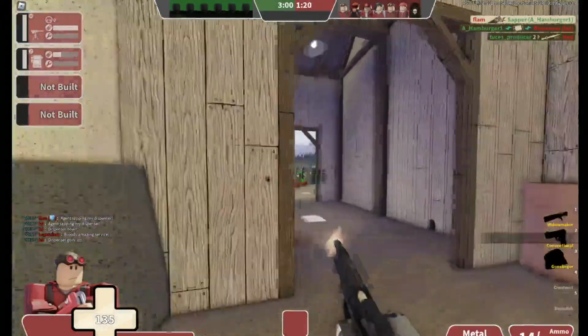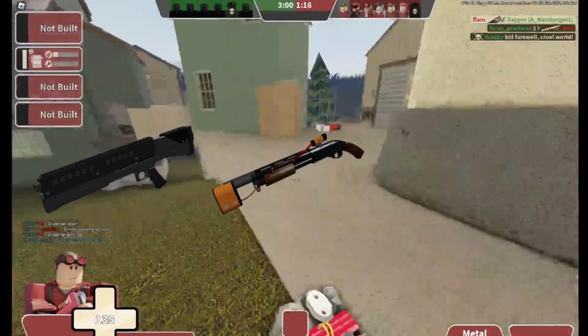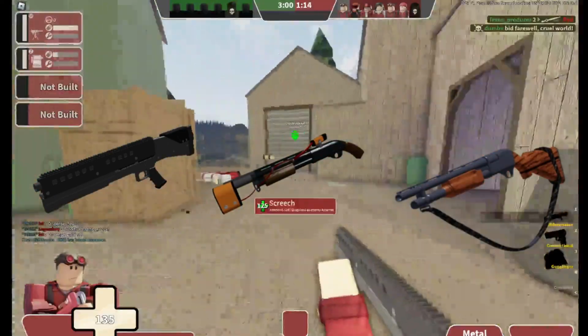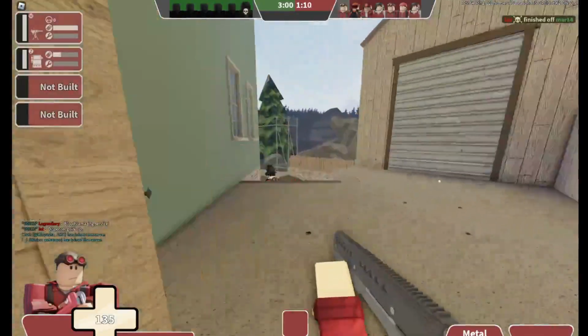But the conventional shines when you use one of these three primaries: the Widowmaker, the Rescue Ranger, and the Frontier Justice. Let's begin with the most aggressive primary, the Widowmaker.